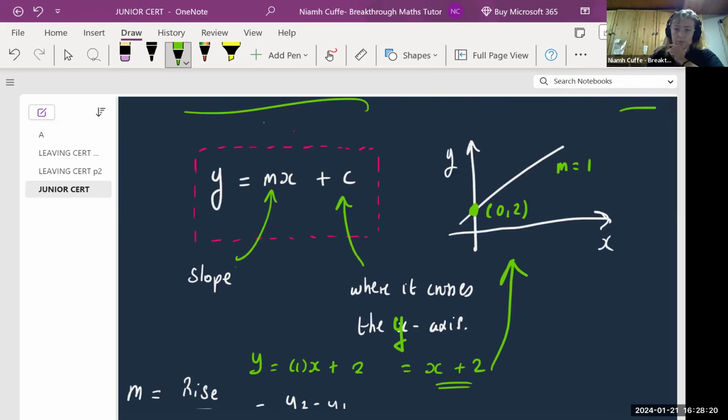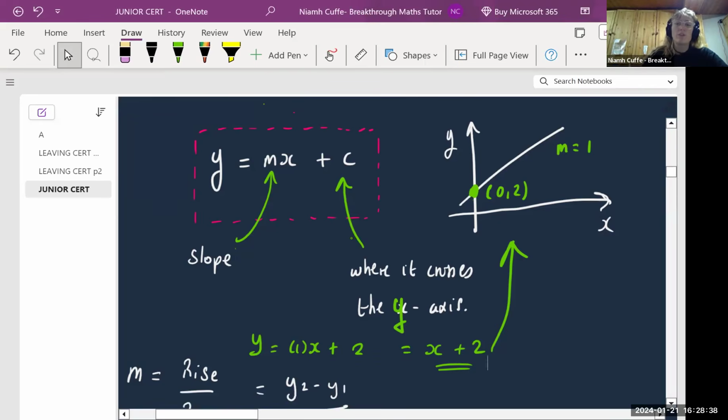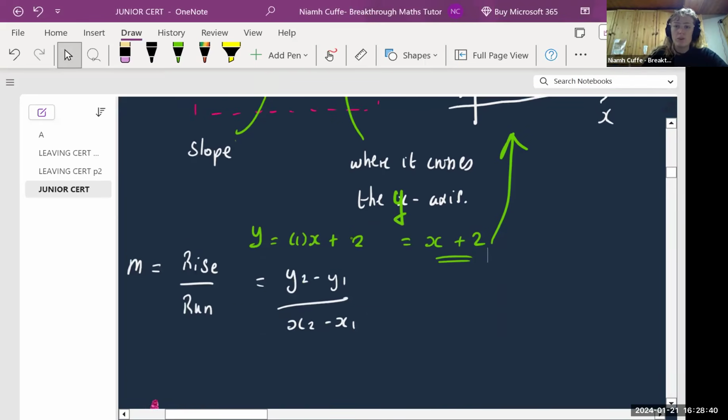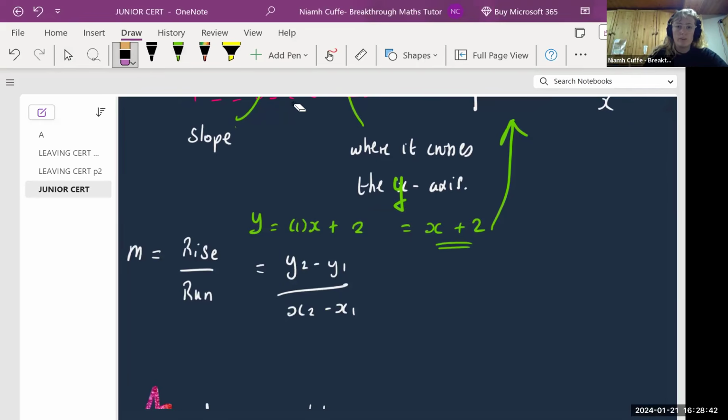Okay, so it's important that we can be given graphs like this, guys, and that we can then find a way to write the equation of these graphs. And I'm going to show you how to do that now. So what do we need to find the graph? Well, we need m, and we need a point on the line. We can use a different formula for that. But let's just start with the slope, how we find the slope.